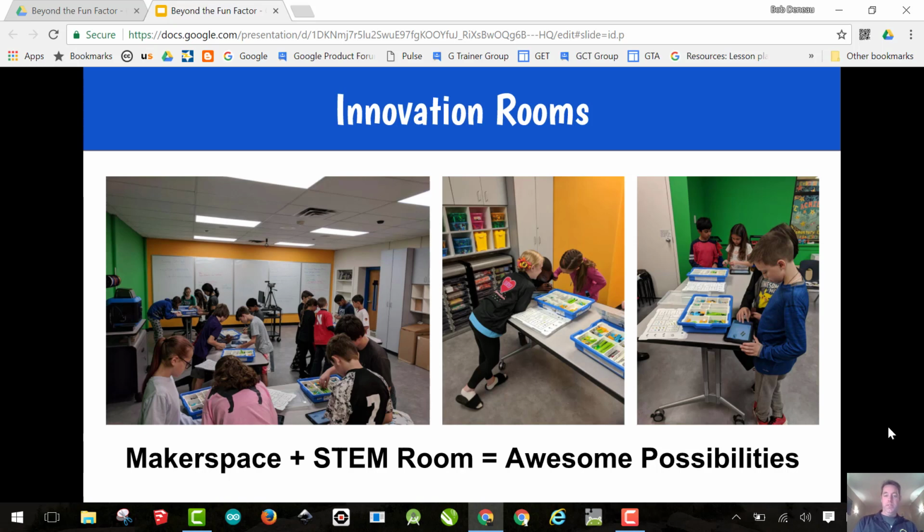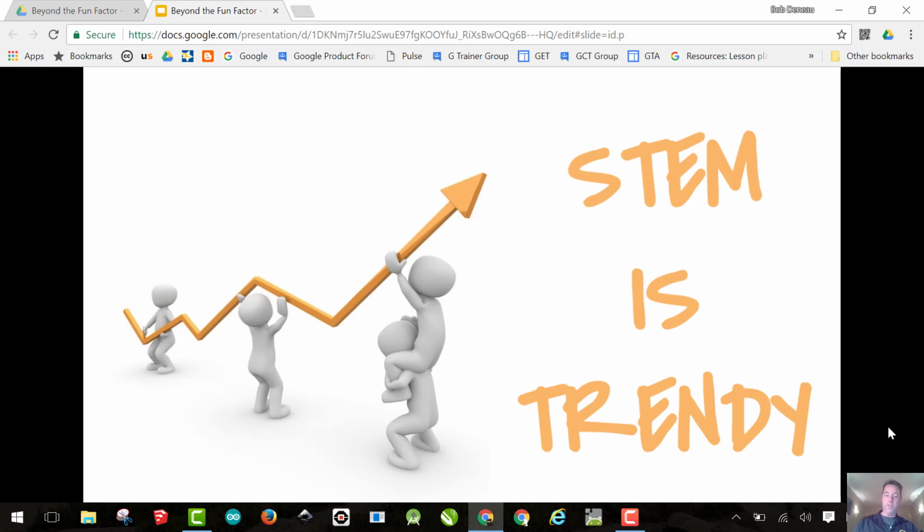When teachers check it out, they talk about how the students had fun. It's like, okay, well, how did we do some other things beyond that? So this is really going to be all about instructional strategies and classroom applications for popular tools that you may have, whether in your makerspaces, in your classroom, things of that nature. We know that STEM is trendy, and that is part of the reason people are jumping on the STEM bandwagon. You hear about it in news reports. It's important stuff right now, but we want to go beyond trendy.